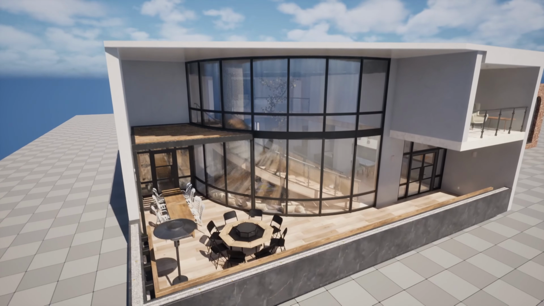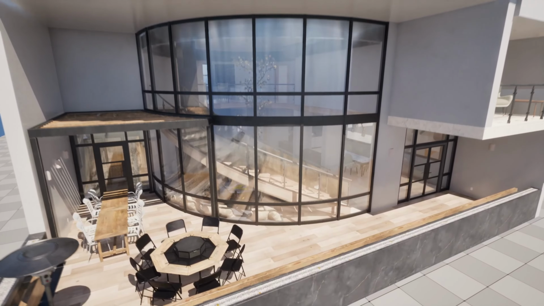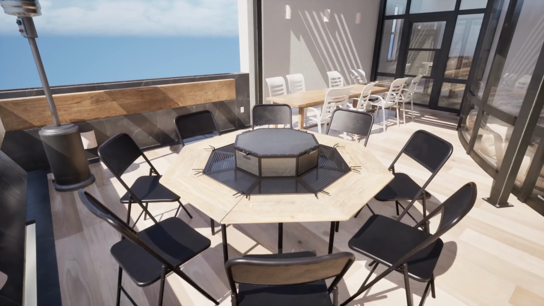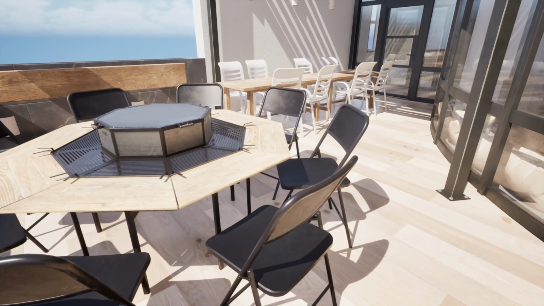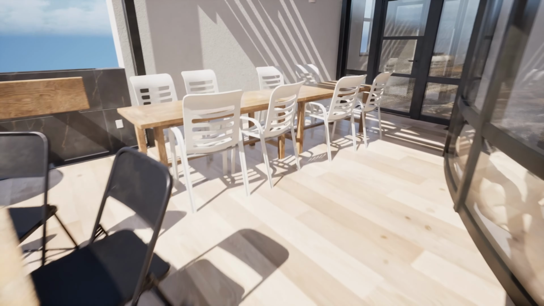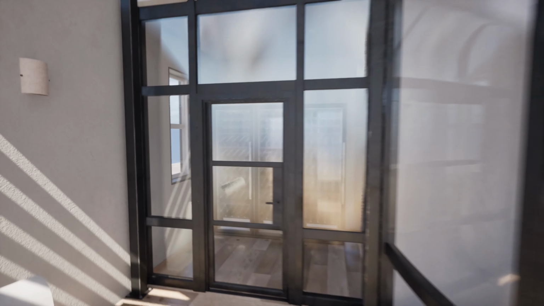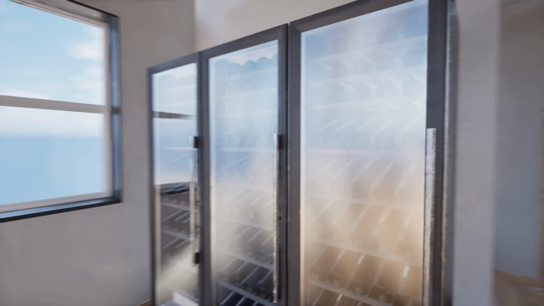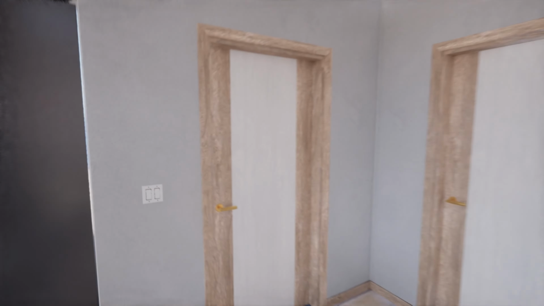So you can see very hyper realistic, really nice looking asset. We have this beautiful outdoor patio. And yeah, I can't really get over how realistic this looks, even in just default lighting. And then when we go inside the apartment door, we have this wine cellar. The lights are kind of going crazy there. I might have to disable Lumen or maybe some exponential height fog or something.